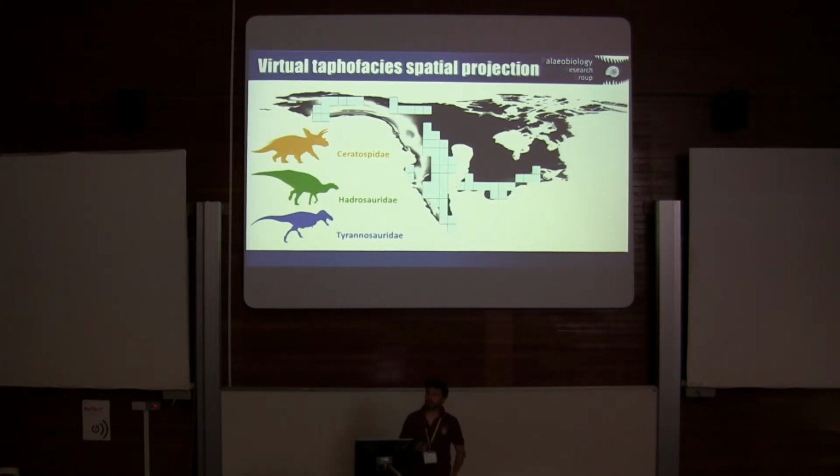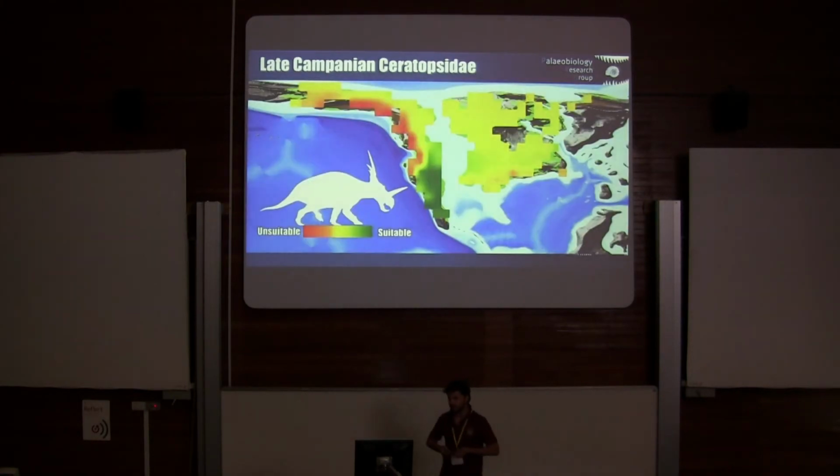We decided to use ceratopsids, hadrosaurids, and tyrannosaurids because they're functionally more homogeneous in every subclade of them. They're more represented in the terrestrial environment of the late Cretaceous of North America, and they're better sampled. So once you've done it, you have something like that. We built that for every substage of the Campanian and the Maastrichtian, and you got something like that.